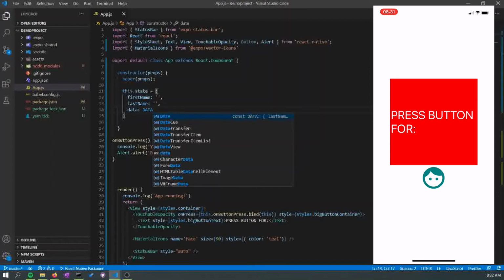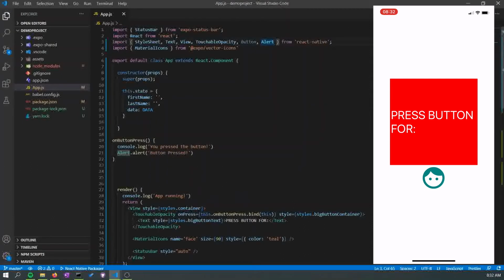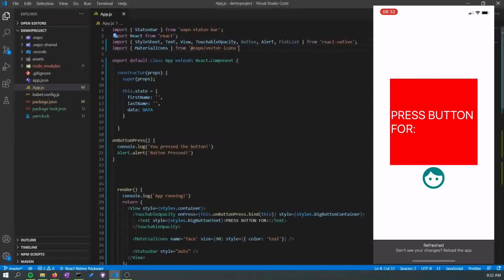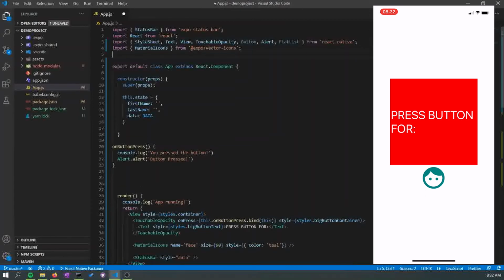So what we want to do now is create a flat list so that you can select the data and start assigning the data to the state. You can do this in many ways, but we're going to be using a flat list today. And the way that we do this is we're going to use a flat list and cards. So first of all, I have to import FlatList into React Native. And then I'm also going to import a library that I didn't before, which is called Card. And we're going to be doing that from a library from React Native Elements.